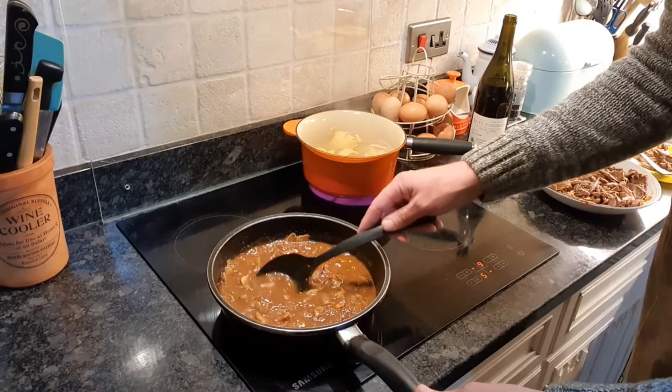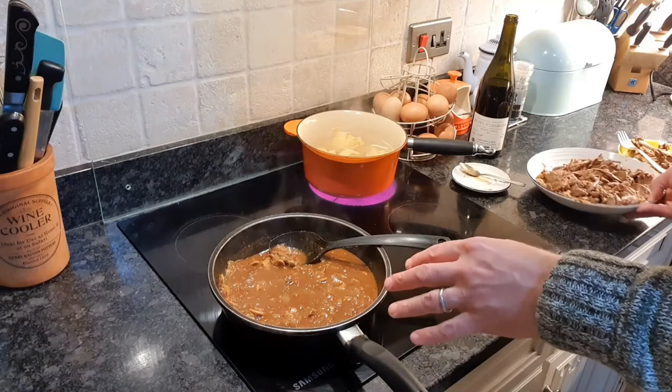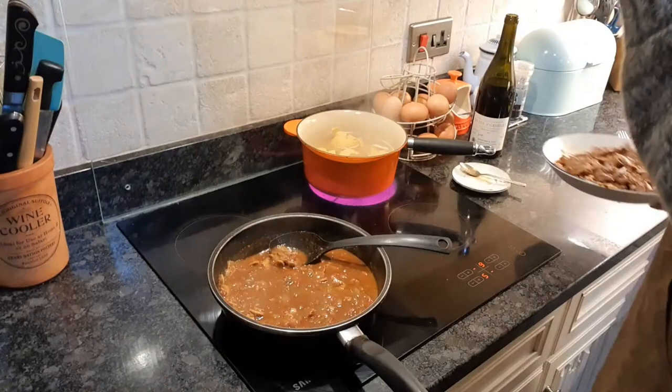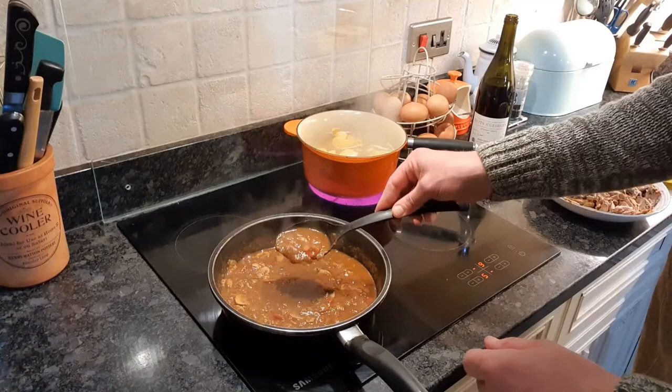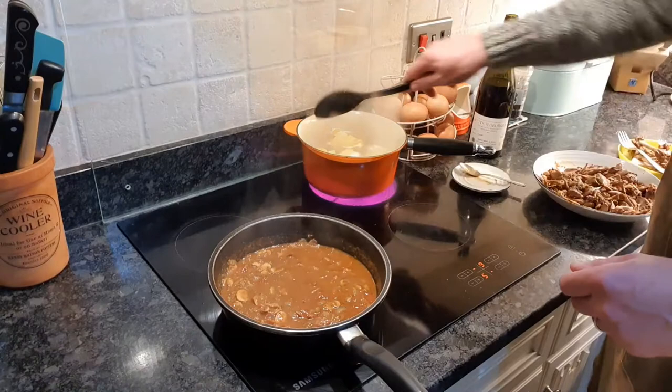So it's 4 hours later now. And what we've done is we've taken all of the joints out. We've shredded the meat off the bone and just put it on a plate on the side. We then put the sauce itself onto a medium heat, this is on 5. You see we're just thickening that up now, it's making it a little bit richer. In the pan here, we've just got some pappardelle now starting to cook.